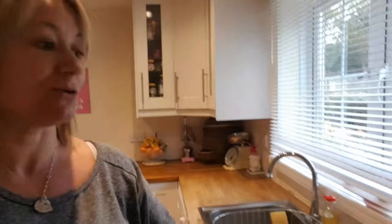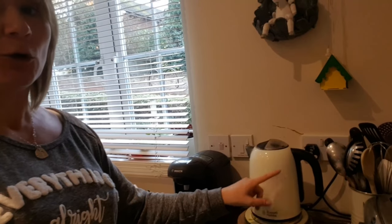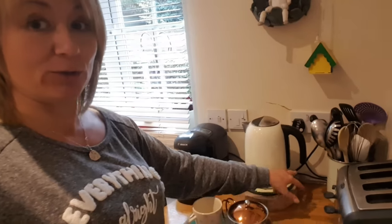Okay, now first thing you do, and I've already done this, is you top this up with fresh water. It has to be fresh water for a decent cup of tea. You need the oxygen in the water to make a decent cup of tea. If you reboil the same water over and over again, it's not the same. It really does make a difference. So flick that on and we'll come back to it when it's boiled.